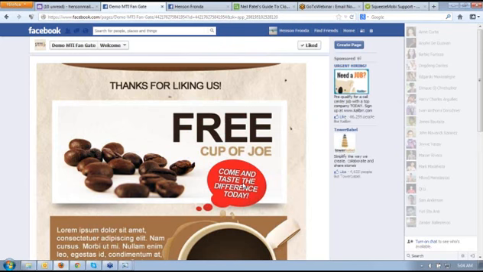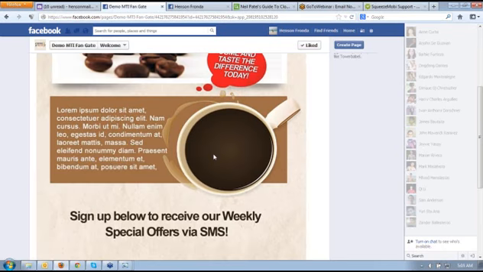So that's how cool the Facebook fan gate works, and that's how easy it is for you to customize it with the fan gates OTO that we have. Plus, that's how easy it is for you now to force your clients to like. You could post anywhere on the internet asking people to like your page, but without any incentives, then I wouldn't have liked this page if I could not get this free cup of joe. So that's it. I hope you enjoyed this very short and easy demo.